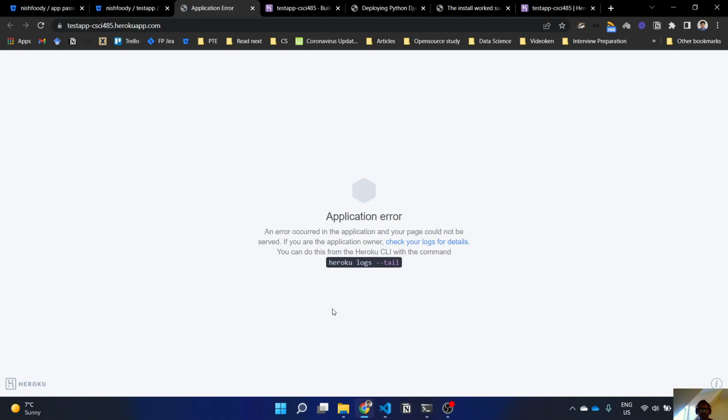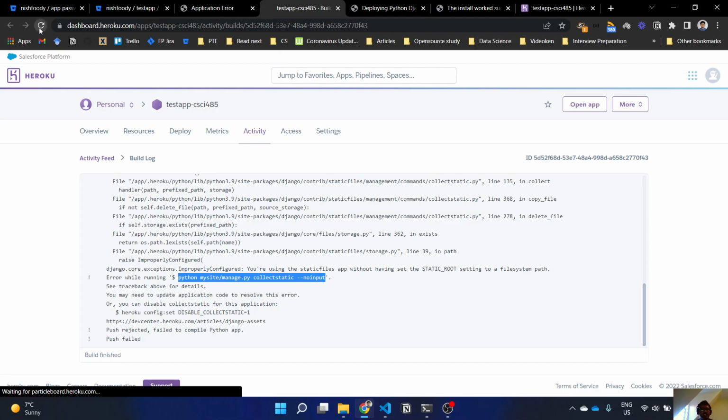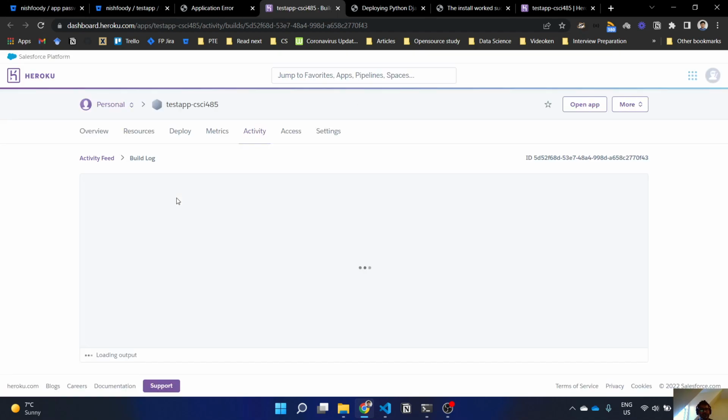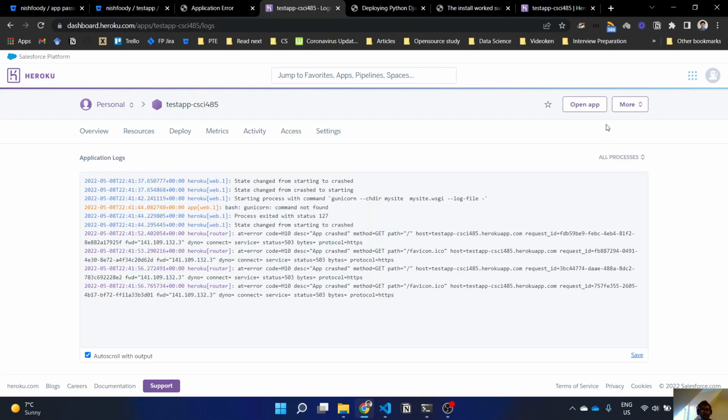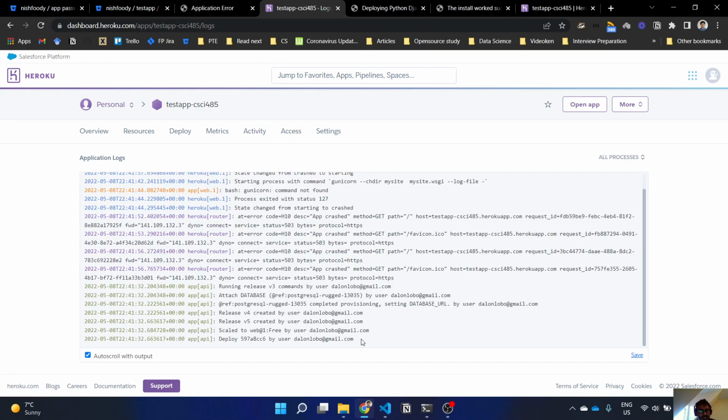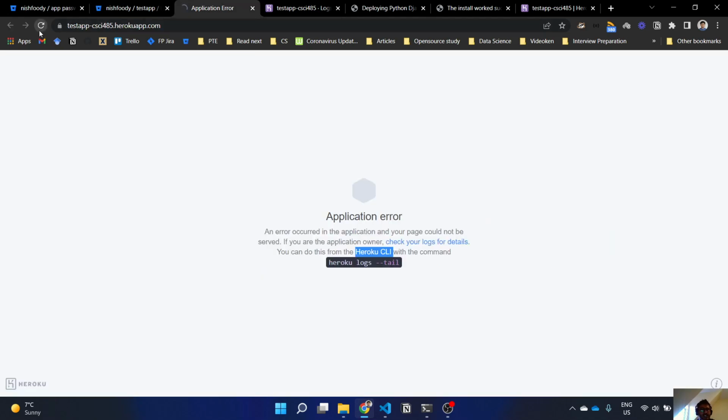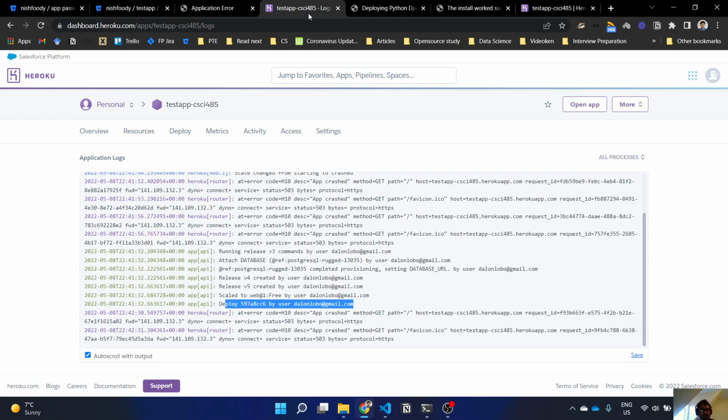So just wait, or if there are any errors, you can always use some kind of CLI. You can install the Heroku CLI application, or you can go here and whatever errors you have will be loaded here. I think you can go to more, view logs, and you can see that it is waiting for things to be released. So now it's deployed. Let's see if this has fixed it. It's still taking some time.